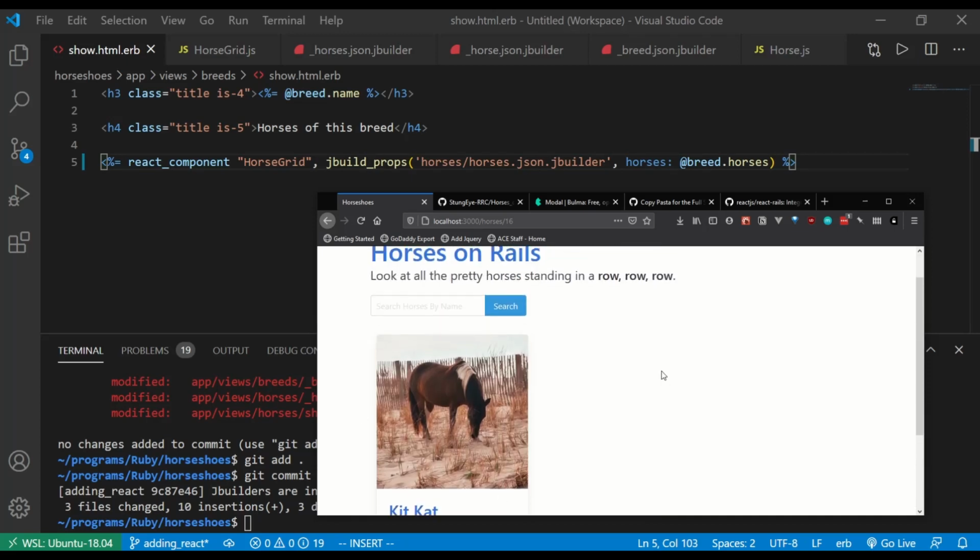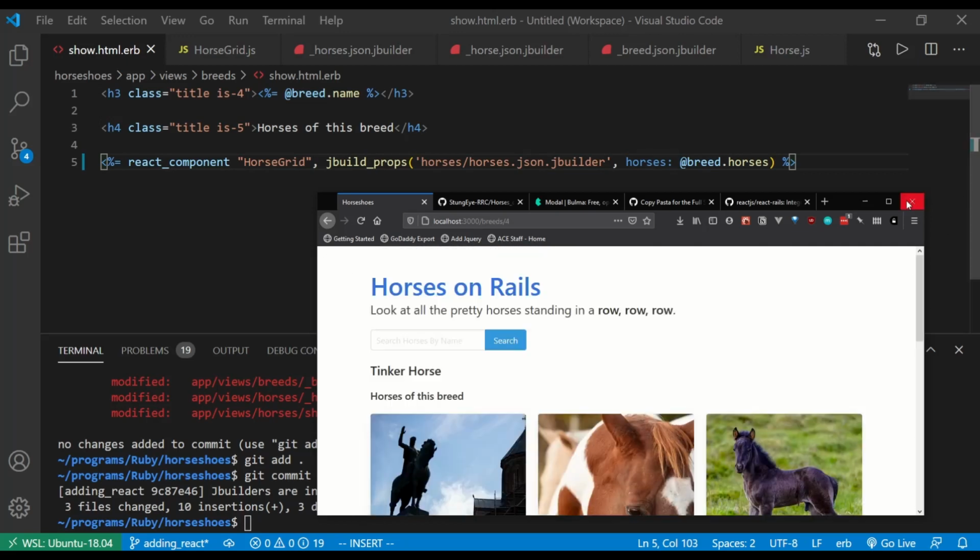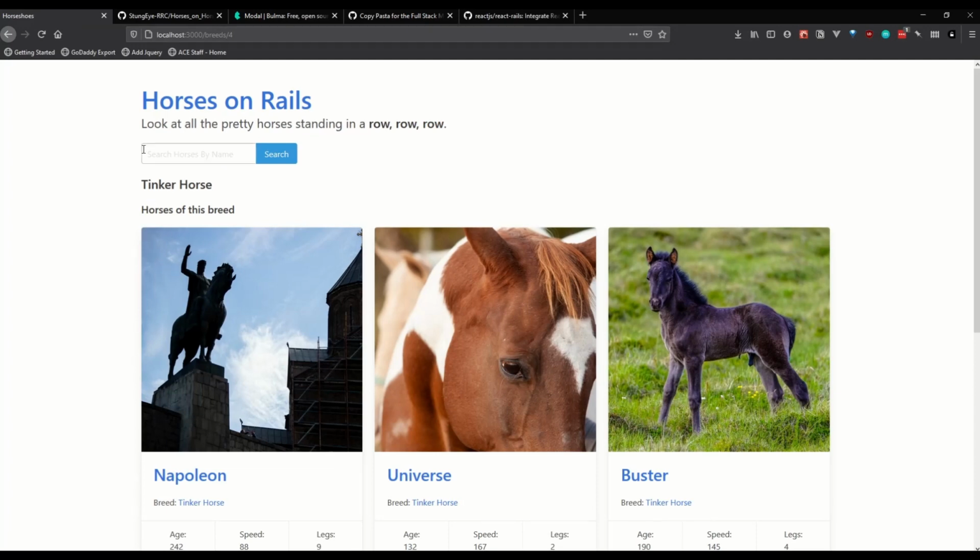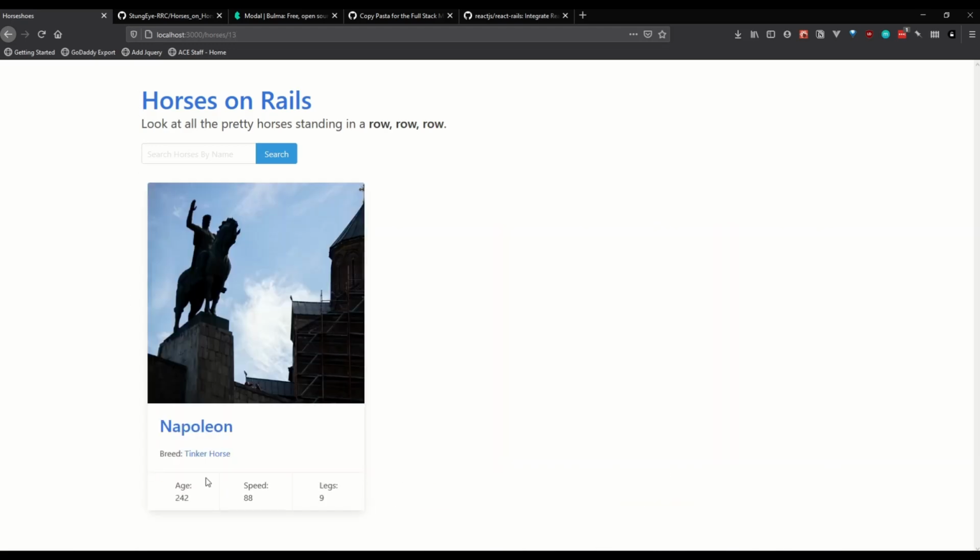And then the other thing that sort of bothers me just the tiniest bit is that when we're on the breed page, everything lines up nicely. See this nice line here? And the edge of the image sort of follows the edge of this search form, and the letter H, everything's lining up. You know how much I like things to line up. But when we're on the individual page, look at that thing. It's moved over a little bit. I don't like that. So I'd like to knock it back just a little bit to the left with some inline styling.